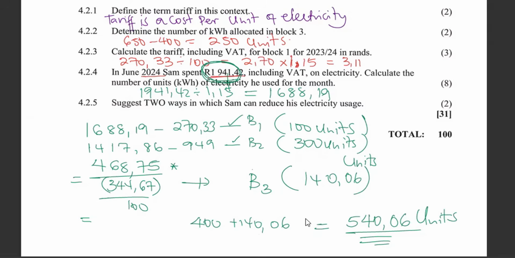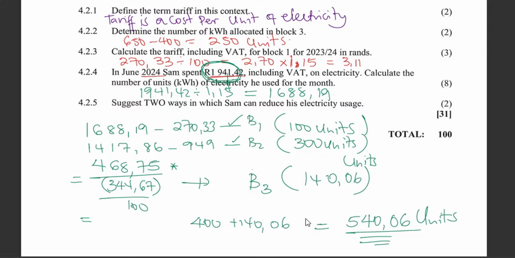The last question, this was supposed to be, suggest 2 ways in which Sam can reduce on his electricity usage. Please, I don't want to say here by use of solar. No. Solar is still electricity, but how do you reduce on the consumption? How do you use on this usage of electricity? So here we would like to see, switch off all the devices that you're not using. Number 2, use energy saving devices.